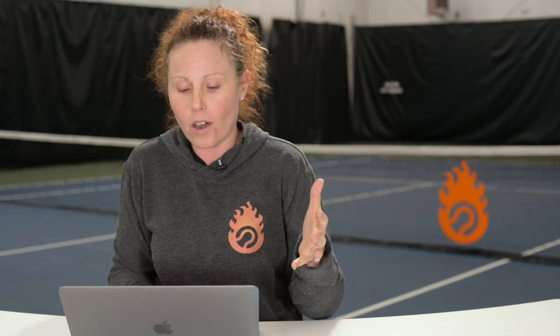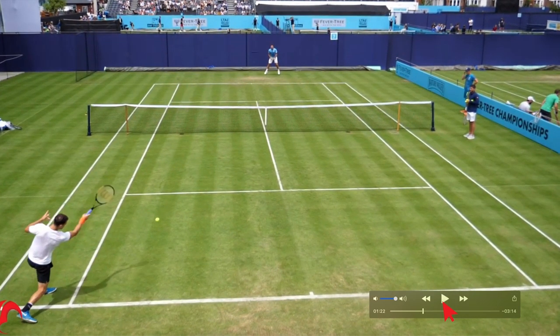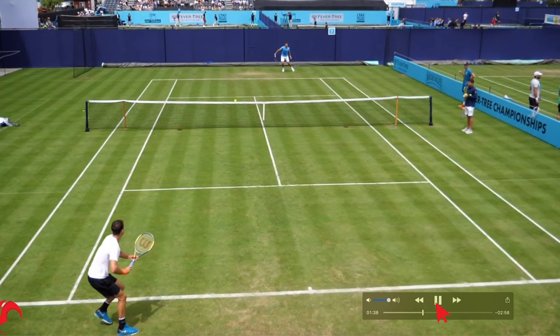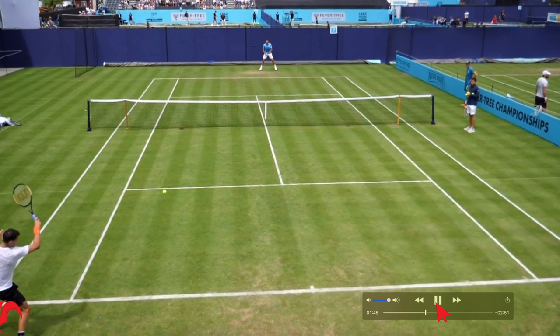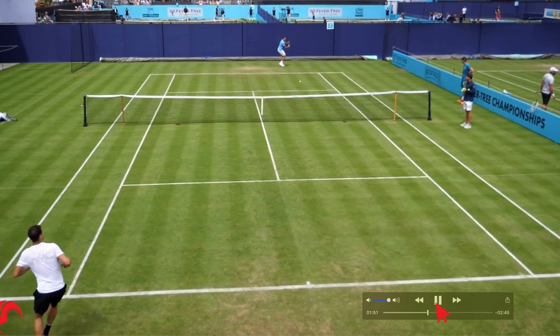The differences are: are you able to have enough time to really step into the court and transfer your weight forward in a neutral or closed stance? Here he has plenty of time to get all the way around the ball, and yes he's pretty far outside the court, but he felt comfortable stepping through the ball without having to hit the pressured open stance. On the next ball where he's a little more stressed, that's when you see the open stance come out — he's actually falling backwards slightly, off balance, and that's when the footwork changes.